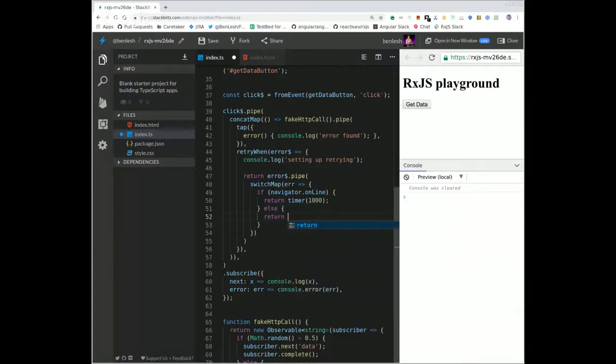Otherwise, we can return fromEvent document online. And what this will do is, if you're not online, just wait for one online event. And then the next time someone comes back online because their network connection pops back up, it'll retry.